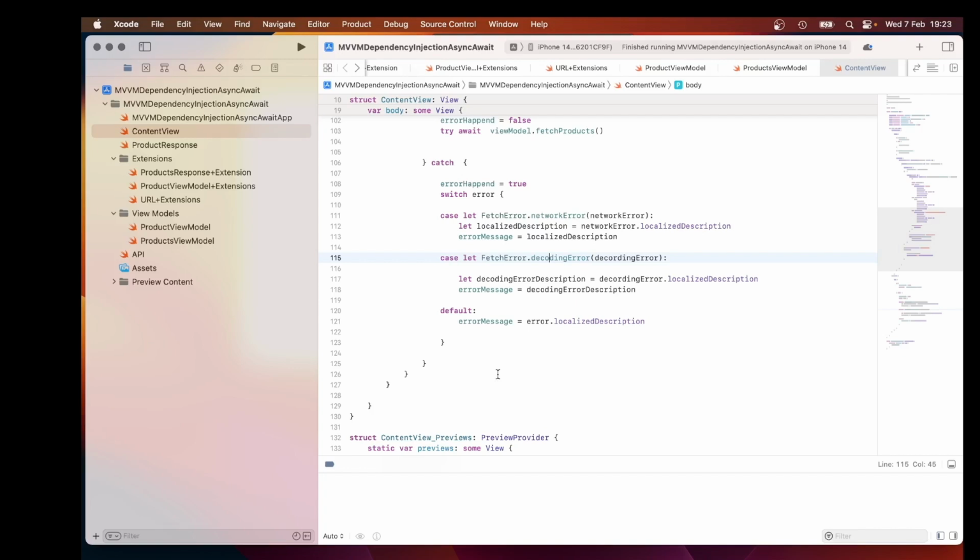The next thing we need to do is, after line 126, we need to add an event which is dot on change.